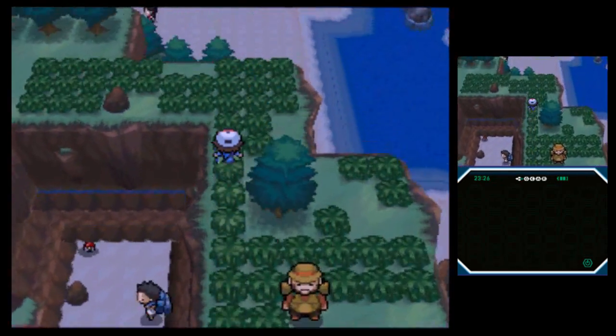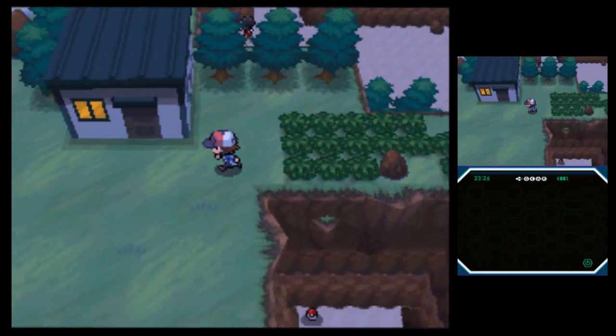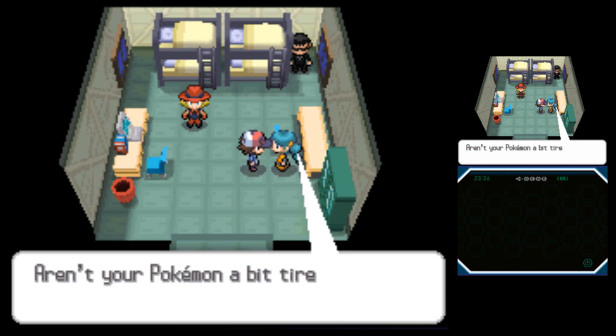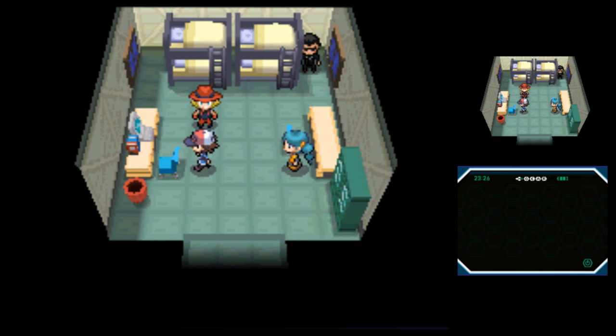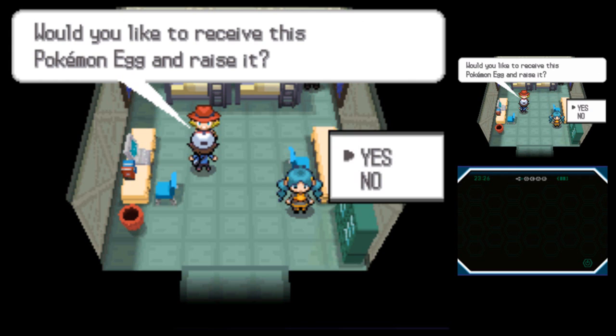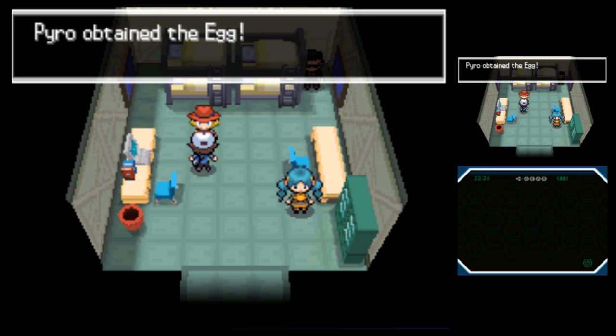Yay. Alright. So let's go in here. What do we got? Ooh, a house. Talk to these guys. Wait. Aren't your Pokemon a bit tired? Let them rest here. Thank you very much. Appreciate that. What's up? Ooh! I'll take the egg. Why not?